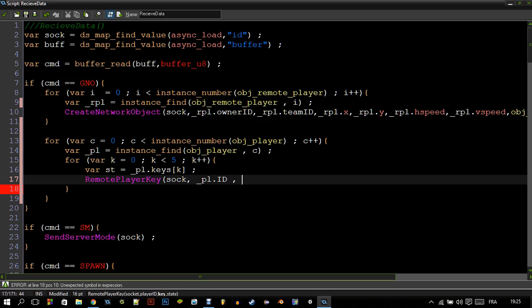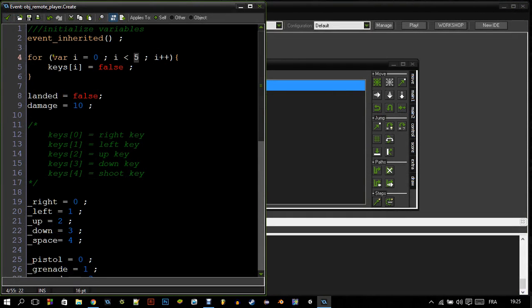The key is going to be K, and the state ST. Now hopefully this will work. Yeah, I think it's going to be working.